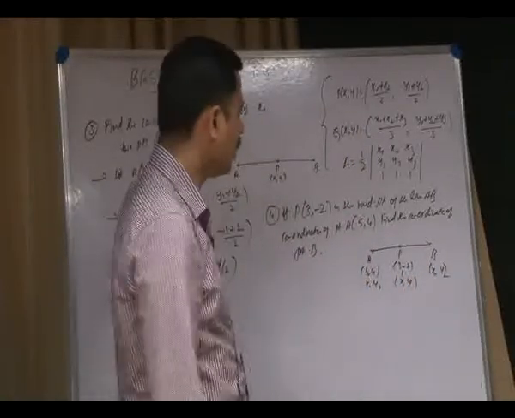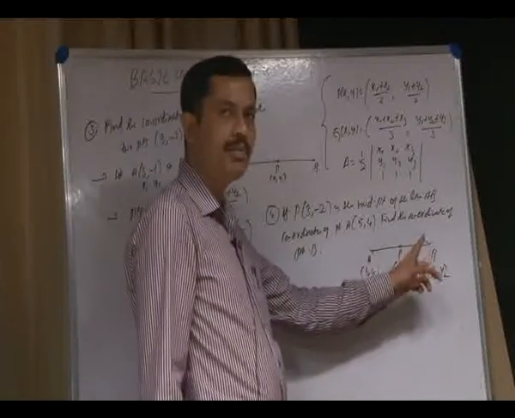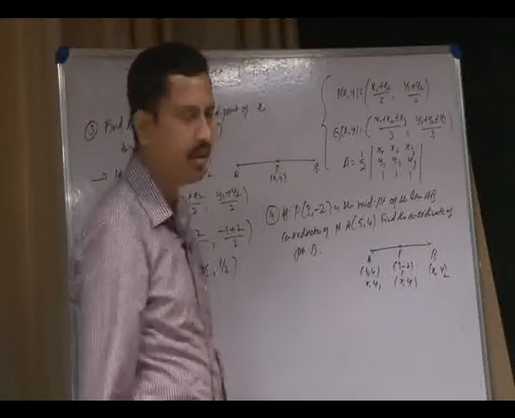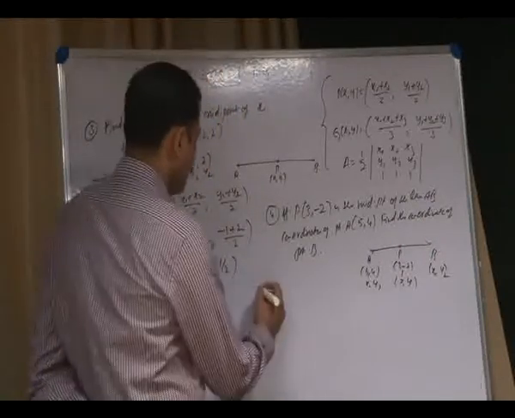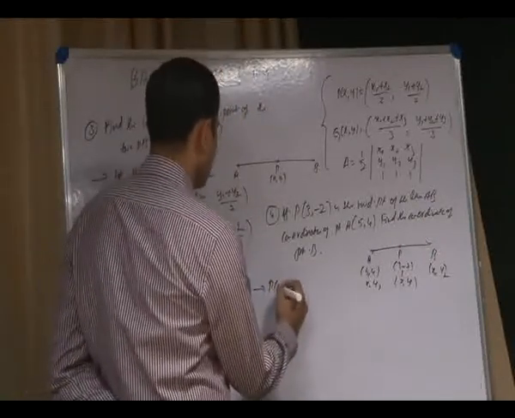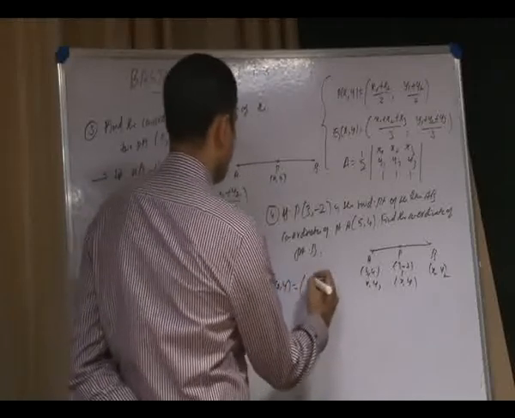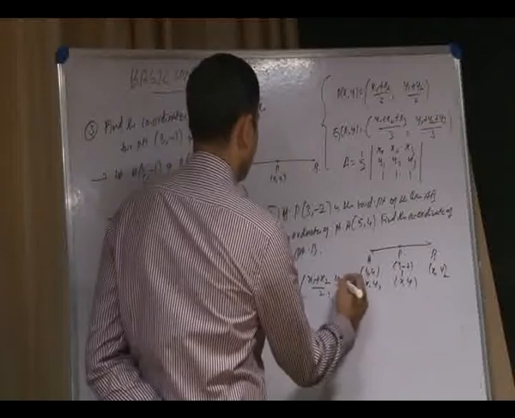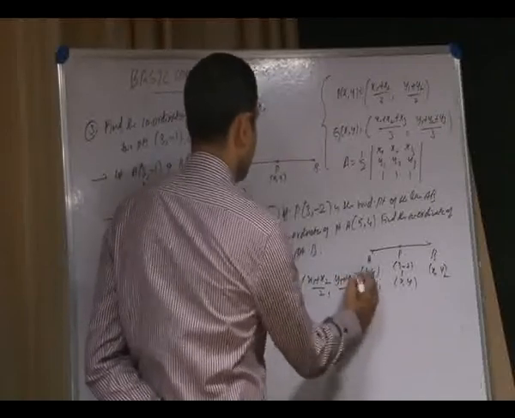So in this, you have to find the coordinates of point B, that means you have to find x2 and y2 in the midpoint formula. For this, I will use the midpoint formula only, that is P(x, y) is equal to ((x1 plus x2) divided by 2, comma (y1 plus y2) divided by 2).